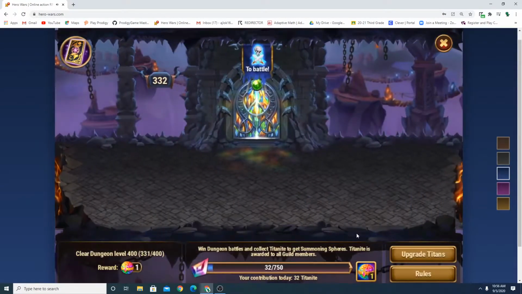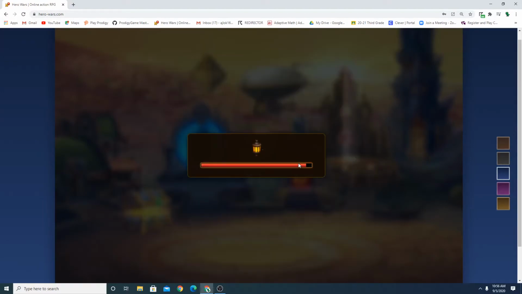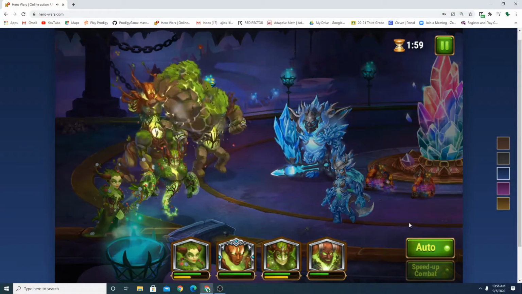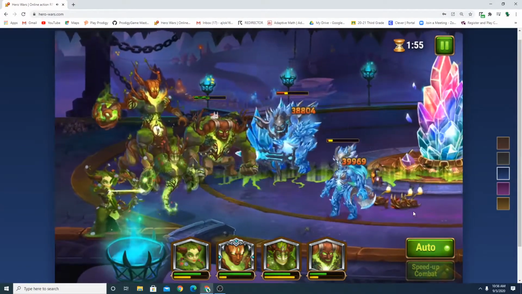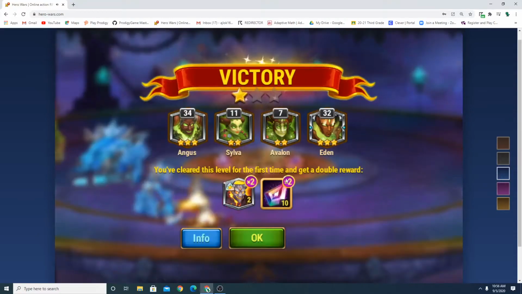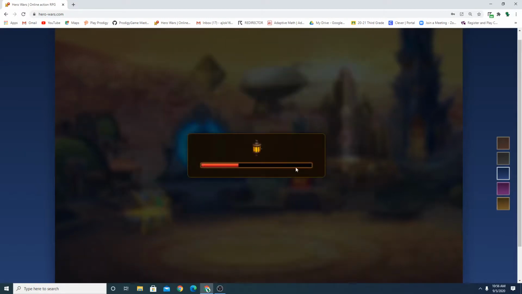Double the resources. Okay, so next battle is a Titan battle. Okay, so let's fight as our own. So a tip is only use your ultimate skills when you're about to clash. So if you have a big card or 15 card, if you have an Eden with the number of the creation. So yeah, let's keep going.